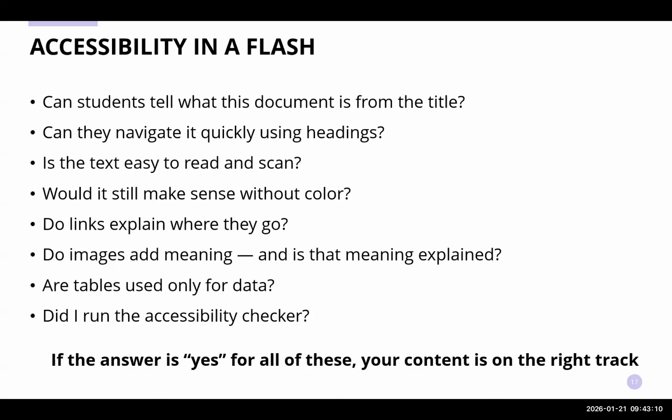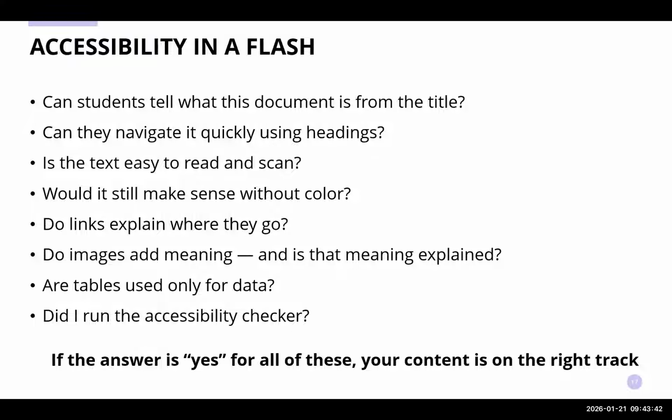Now, here's a key part. These are not just tips for any particular platform, that is, it works only for Word or Google or so on. These are the universal building blocks of digital accessibility that form the base structure of accessible content. Once you understand these principles or these tags in any of the tools, you can apply them anywhere, whether it is a document, a website, or an email.